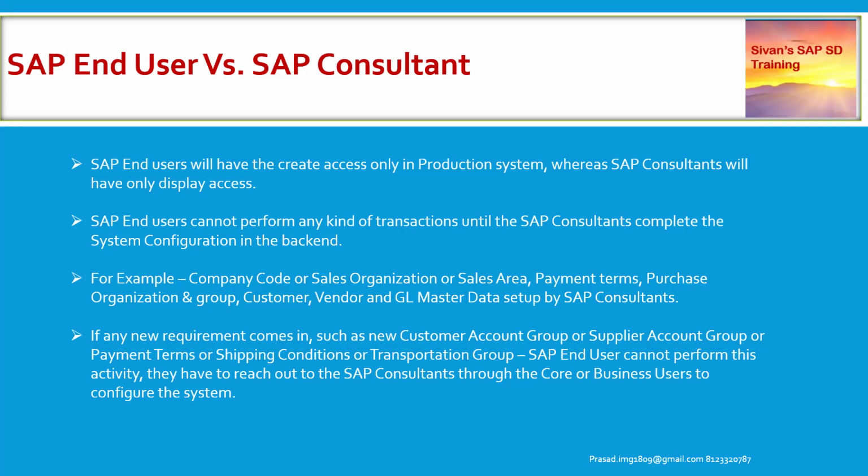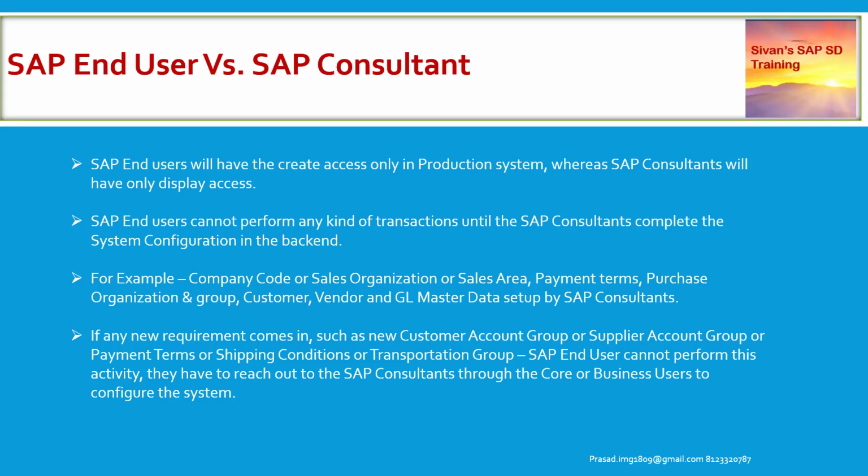That means all the SAP SD, MM, PP/QM, or FICO consultants will not have creation access in the production system. Upon request, if any important thing or any transaction has to be checked or performed, then we have to take the permission from the business, and then take the access, and accordingly complete that particular transaction immediately and then close that particular access. So that is what happens in real time.